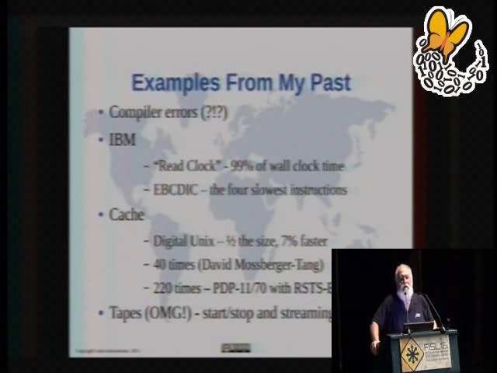And all because you understand how the cache of the CPU works. The same type of knowledge allowed me to take a program that ran on a PDP 1170, an old computer with only 64,000 bytes of memory, and by rewriting it, understanding the architecture of the machine, I made it run 220 times faster, from 10 and a half hours to 3 minutes. And so this is why knowing the architecture of the machine is so important.